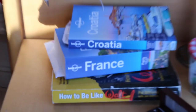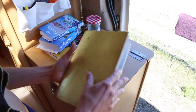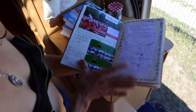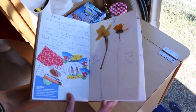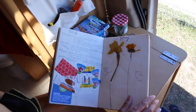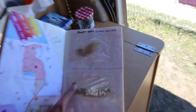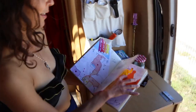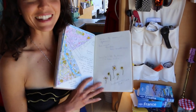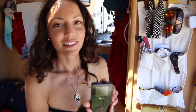Here we have our travel books — Drew's favorite right now is Vagabonding. This is my journal — we're collecting little bits and bobs. We're holding onto brochures and ticket stubs and making them into a book; it's a lot less clutter and looks really cool. My favorite thing so far has been collecting various flowers, some sheep wool — this is from Cashel, this is from Vienna, and some cottonwood from Ireland. Some daisies from Amsterdam too.